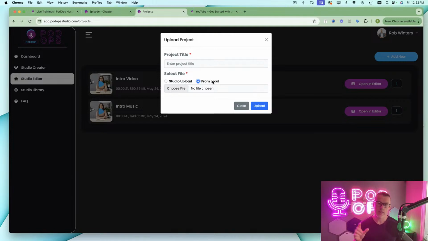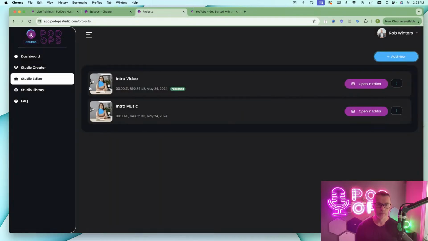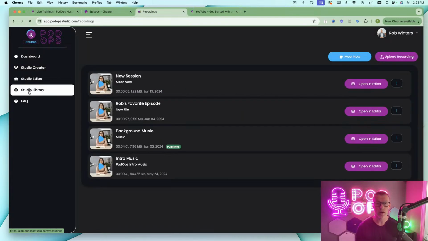So just like in the editor itself in the corner, we had that upload button. If we want to upload new files here, we can do that here. So we're not making the assumption that you're creating everything within the system. You might have created something previously in another platform, or maybe you just have a piece of audio that you've always utilized for your podcast. We want you to be able to upload that and name it whatever you like and add it to your episodes.